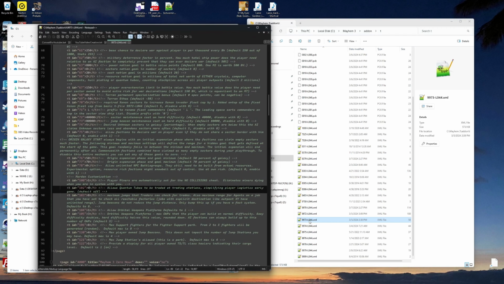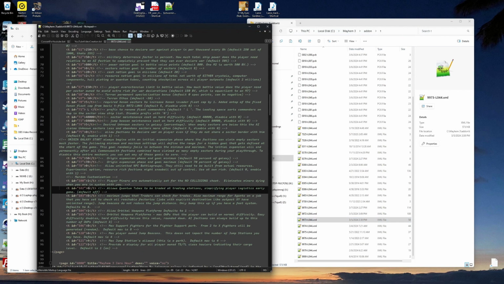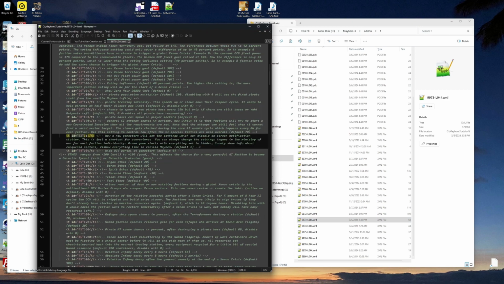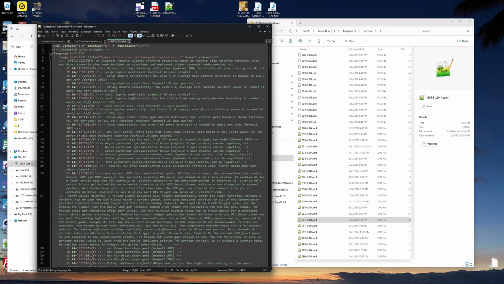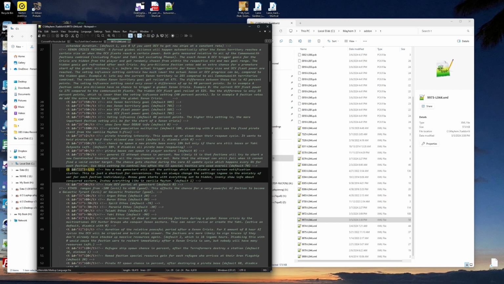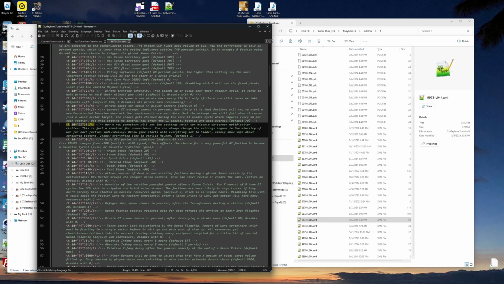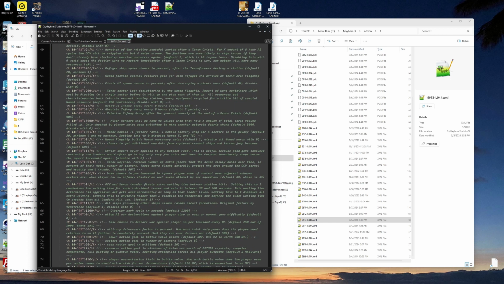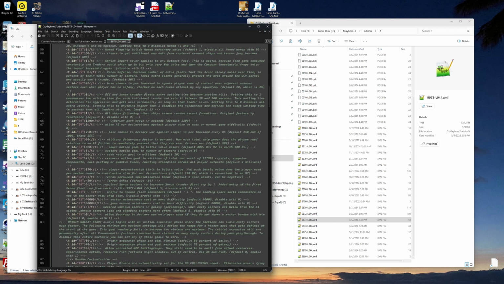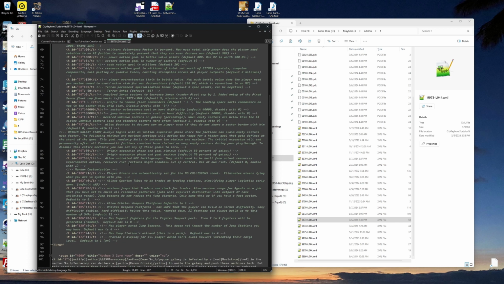So if I click one, you can see there's a whole lot of stuff in here to change, a lot of settings. There's descriptions to the right of it to say what it does. Some of the descriptions are helpful and some of them are pretty rough. But a lot of them make sense, so you're absolutely going to want to do this before you play your first game.